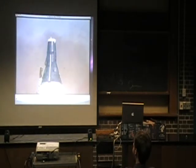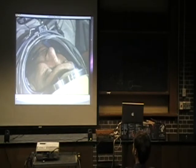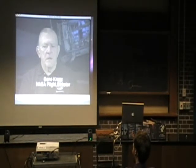If the rocket explodes with the astronauts on board, they'll be killed. If they eject, they could die in the cloud of deadly fuel. Schirra grasps the jettison ring. There's only one right choice, but which is it? Schirra and Stafford basically decided that they were not going to eject, okay? And they held their fire at the same time.